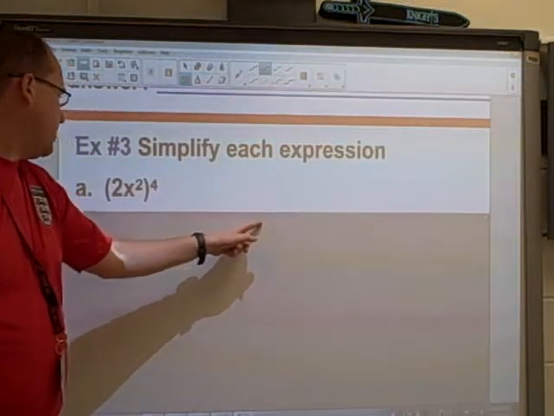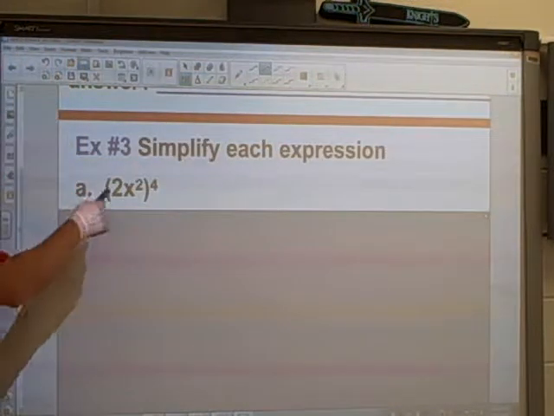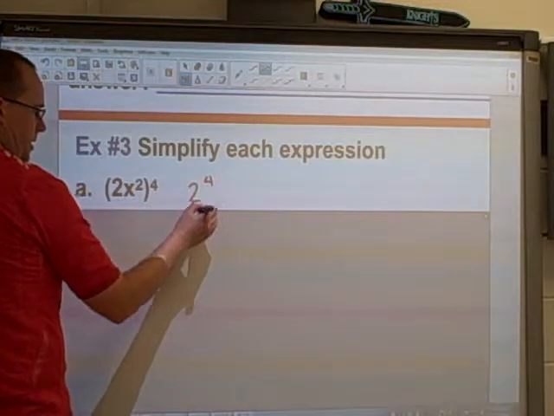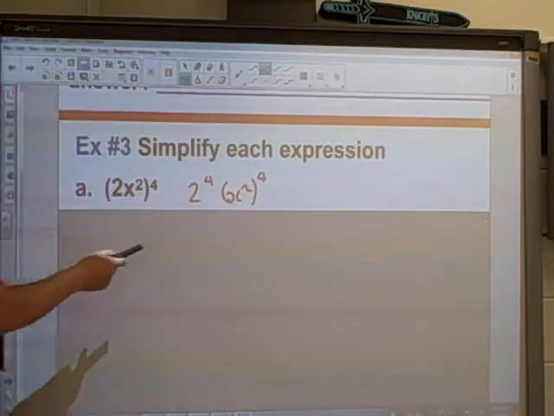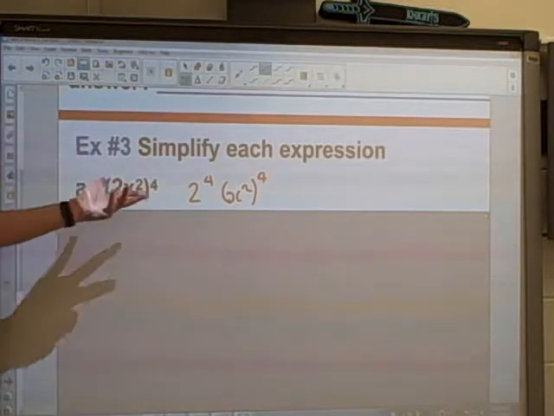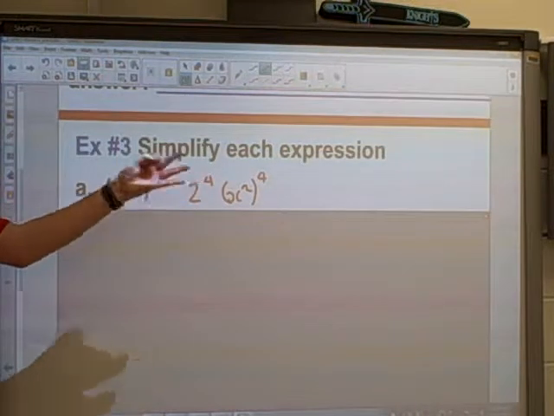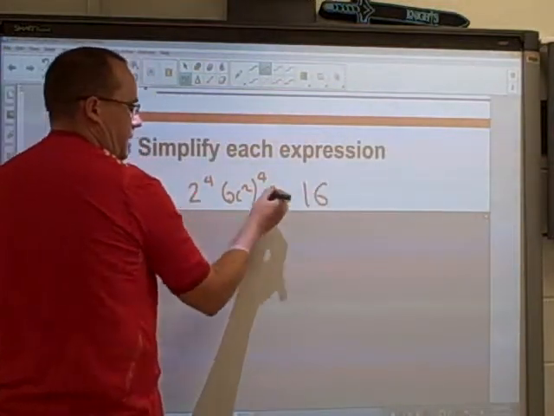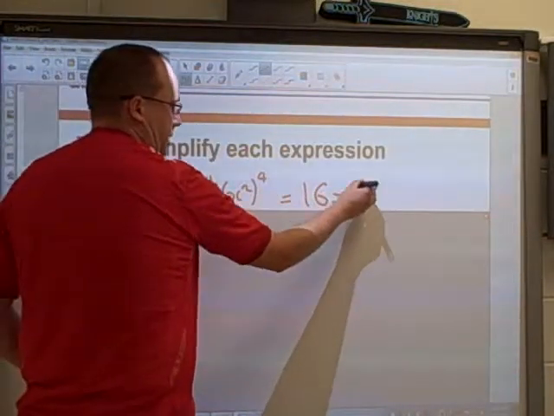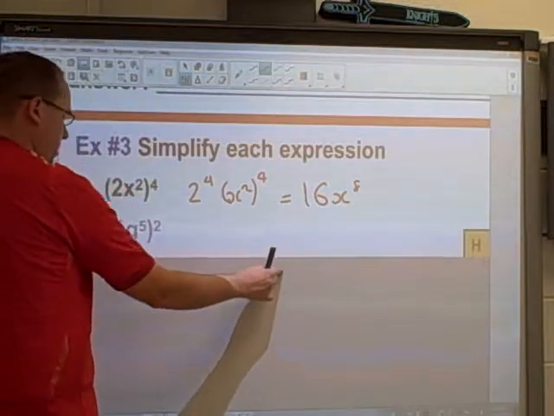So if we're doing this question, I'm going to do 2 to the power of 4, and I'm going to do x squared to the power of 4. So there is a power button on your calculator. If you're not familiar with what it is, just do 2 times 2 times 2 times 2. Make sure you do it 4 times. So 2 to the 4 is 16. Power to a power, we're just going to multiply, and that's actually just our answer.